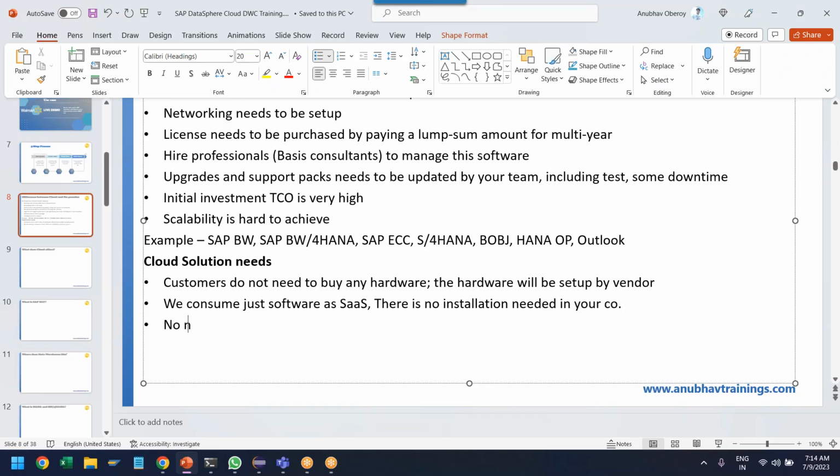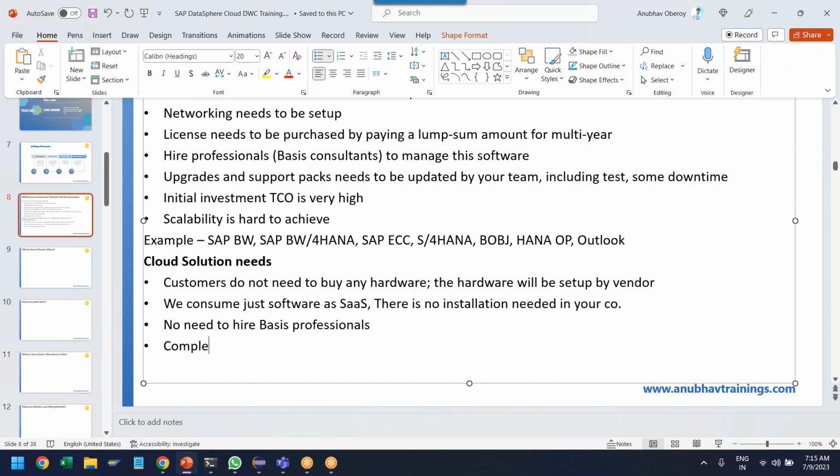Hence, there is no need to hire basis professionals also, who will manage hardware, who will manage security, who will manage networking. Bye bye to all that. You just have software which you can access directly. Yes. So you don't need to hire security experts, network experts, hardware experts, basis professionals. No need to do that. It's cloud-based software.